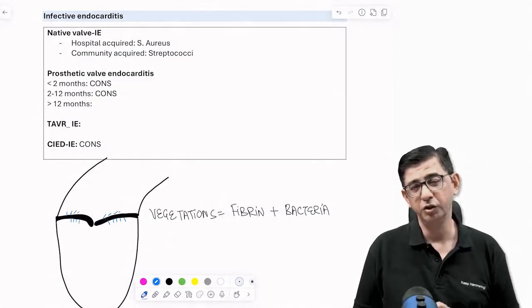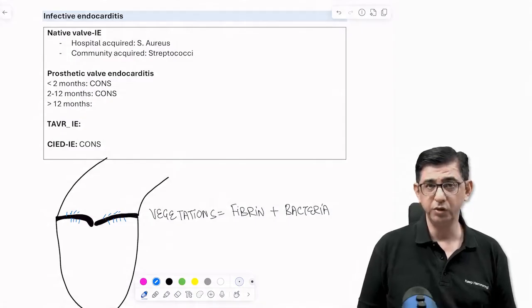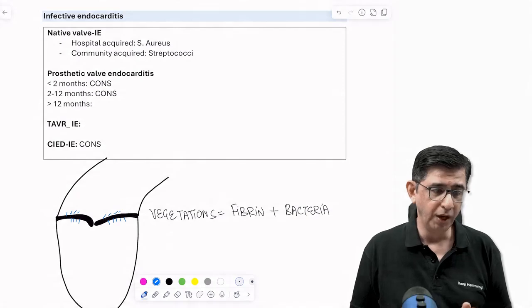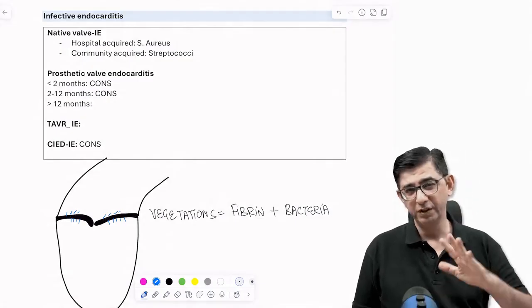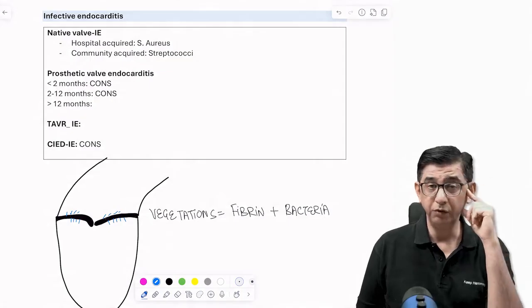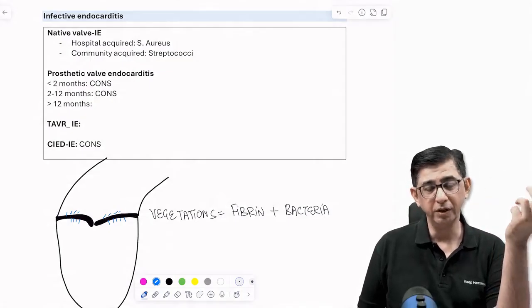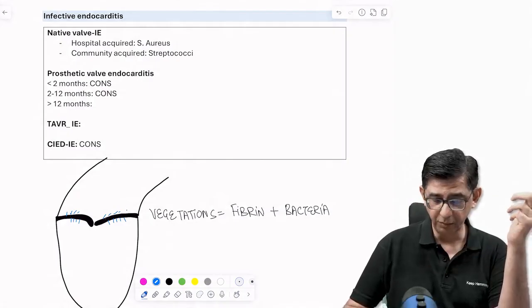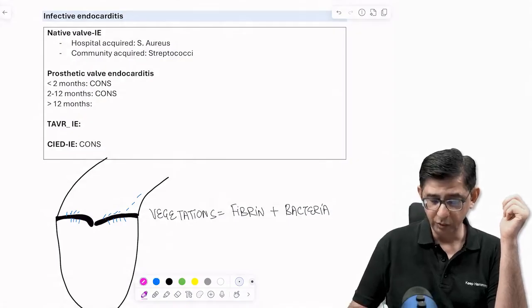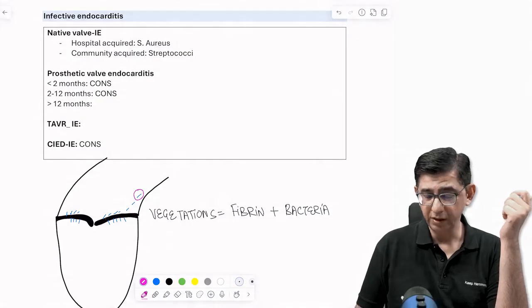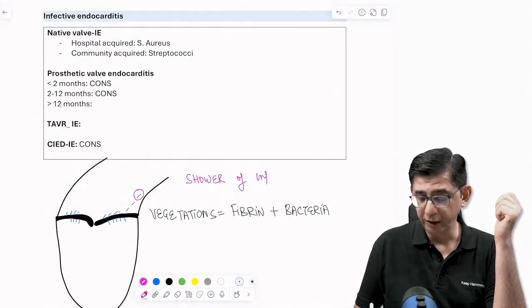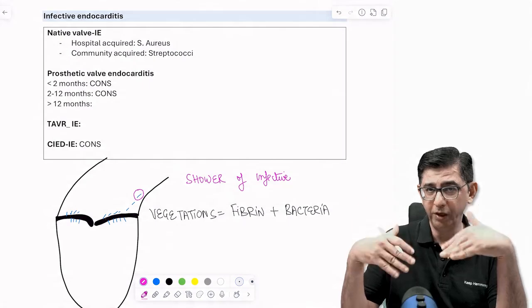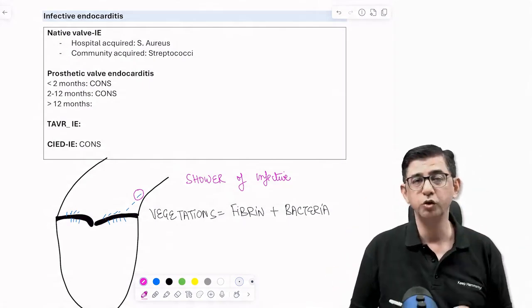We can see these vegetations on either echocardiography, or we can use the cardiac CT also. In fact, cardiac CT is more accurate to pick up these vegetations on the heart surface as compared to echocardiography. But if these vegetations are very small, then what do we do? Then we can go for a PET CT also, or we can go for blood culture, because the point is these vegetations actually can break off from here and then they can embolize into systemic circulation. So what I can say is that infective endocarditis is defined as a condition in which there is literally a shower of infective emboli into the distal circulation. Every time the valves will open and close, the shearing stress will cause these vegetations to break off from here.